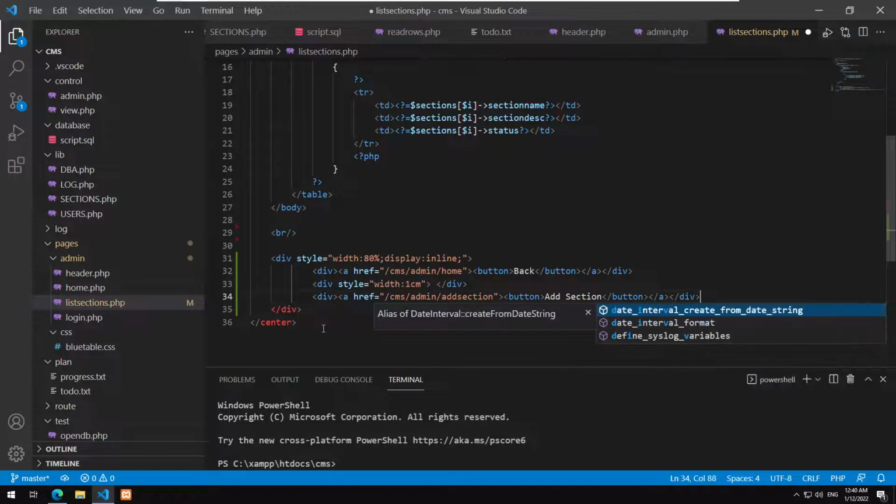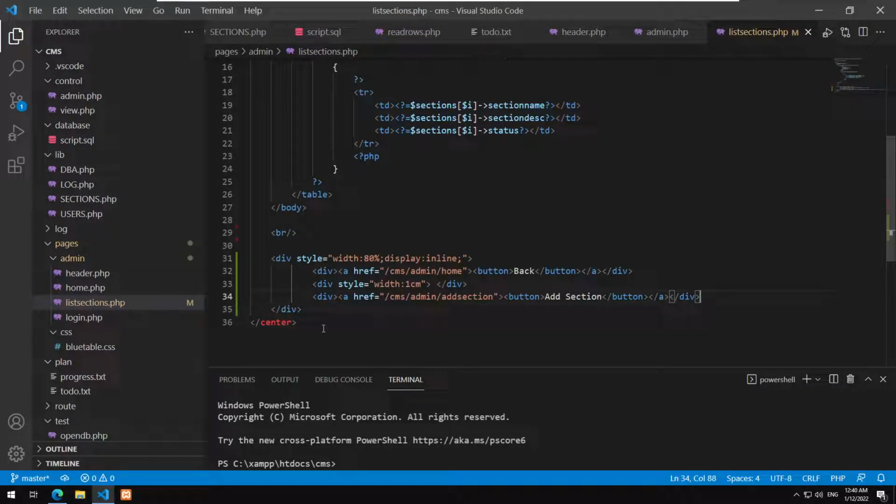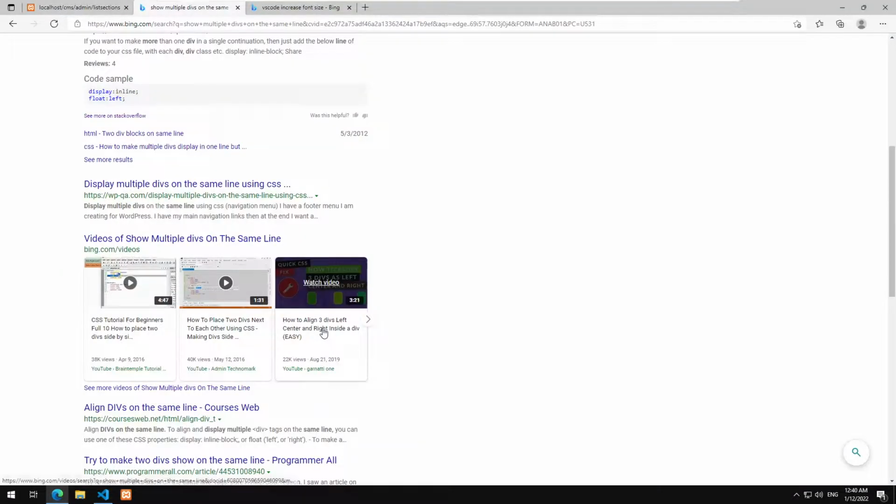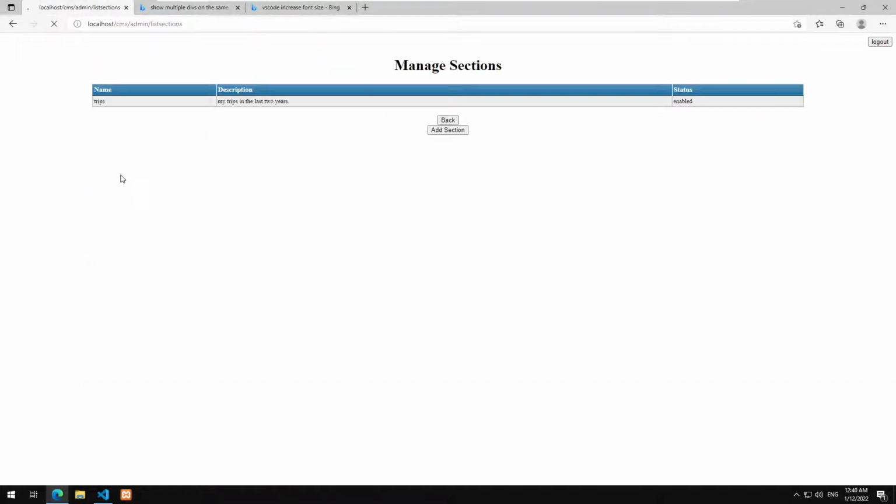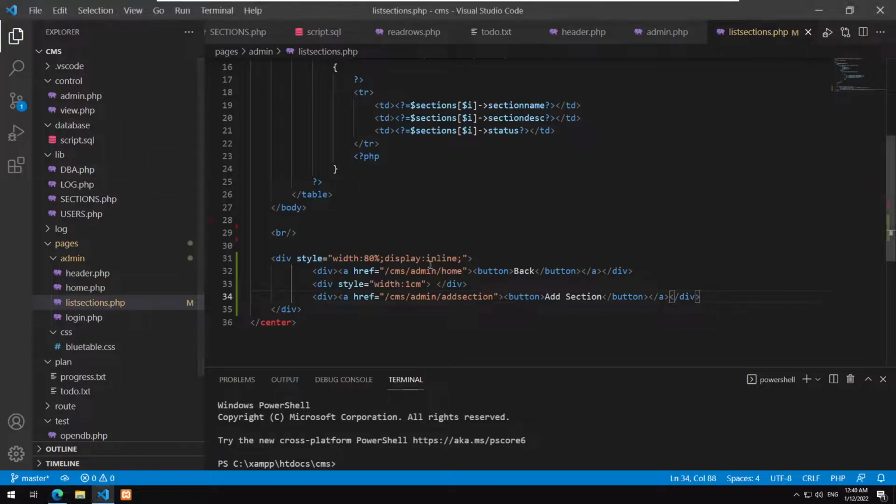Sheesh. Okay, so I put these three. Okay, so this is a big div and it has what? A 3 line. Maybe it was... Okay, that didn't work. Maybe the display inline needs to be for this one.